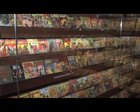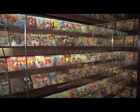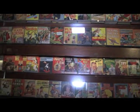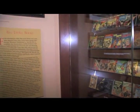Through the years, as eBay developed, definitely my dad became a hunter on there and was seeking out things. Auction houses a lot of the time. In fact, when we were talking about the Big Little Books back in the Story in 4 Colors, I remember the day my dad purchased that collection. I was actually working for him at his office in Timonium at Diamond Comic Distributors at the time, and I remember when that package came in and he was like a kid in a candy store. It was like, oh my gosh, I don't think anybody else gets what these are worth and how exciting it is to have it.